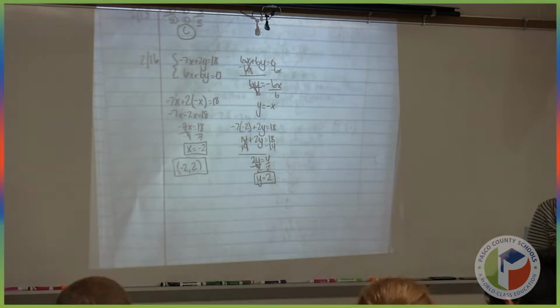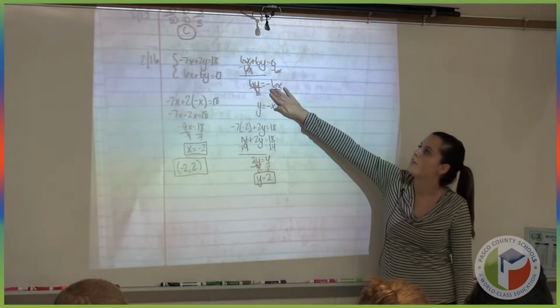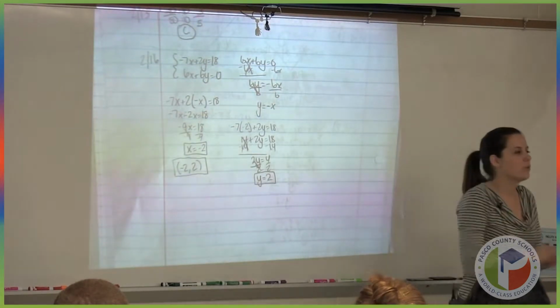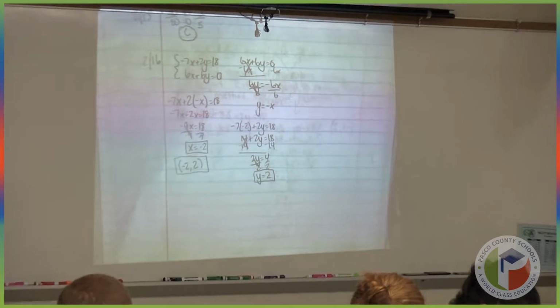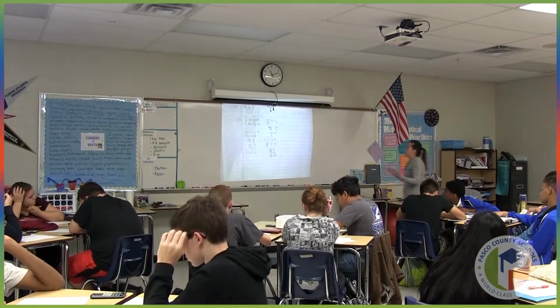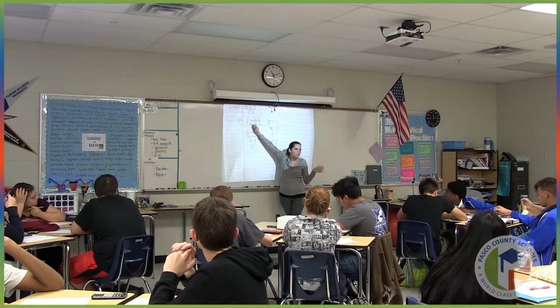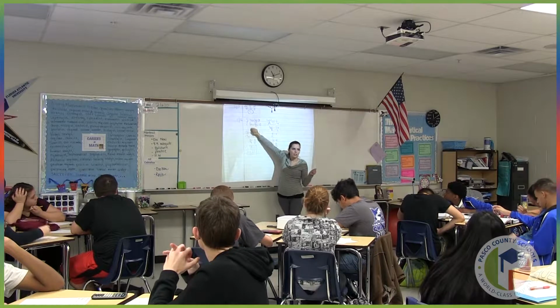Well, like, I took 6x plus 6y equals 0, and I isolated y, and so y equals negative x, so then I plugged negative x into the first equation to get what x equals. Okay, so I'm going to stop you right there. So what Savannah's saying is that it looks like over here she moved her negative 6x over, and then she solved to get y by itself, right? So when we're doing substitution, we want to first get a variable by itself. I would make things easy on us, and I would pick the easiest variable, easiest equation. And in this case, if I had worked with the first one, it probably would have ended up with a fraction. It would have been okay, but maybe not as fun. So it looks like the second equation in this case is the easiest.